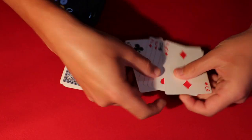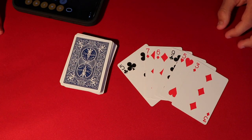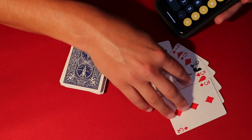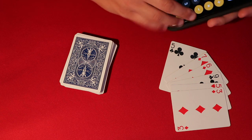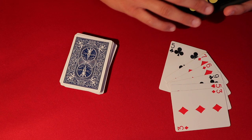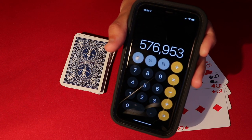So before you start the trick, just take out a sequence of number cards. In this case, we have this here. So let's say we have 5, 7, 6. This is upside down for me, so let me look at this. So we take 5, 7, 6, 5, 7, 6, 9, 5, 3. So this is the number you start off with. It can be any number you want.